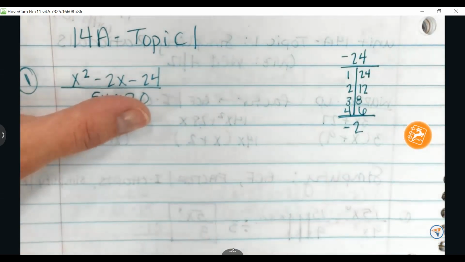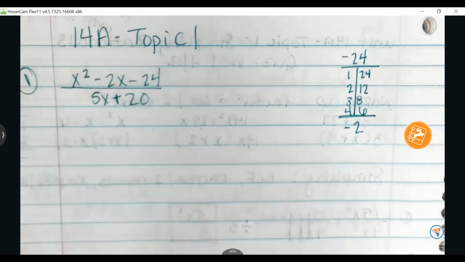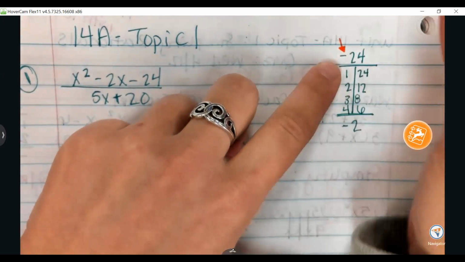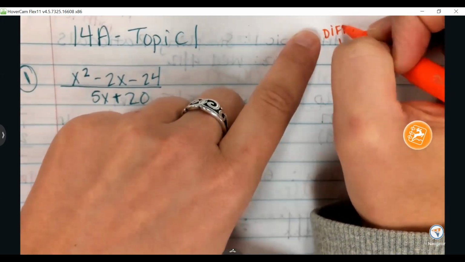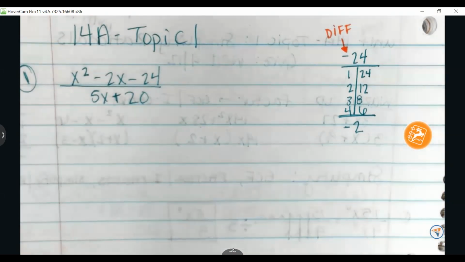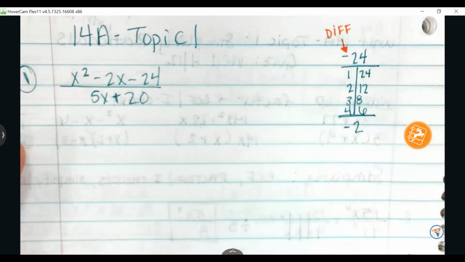Am I adding or subtracting? Subtracting. Y'all, listen here, because here's another way to look at it. All subtraction means is that my signs have to be different. So I have to have one positive and I have to have one negative. That's what subtraction means, okay? So what numbers can I use to get -2?